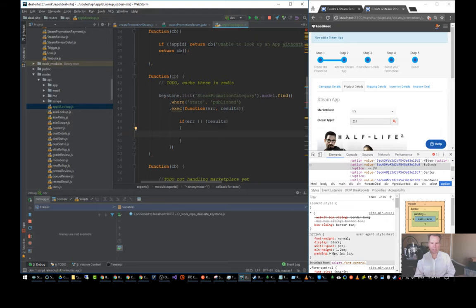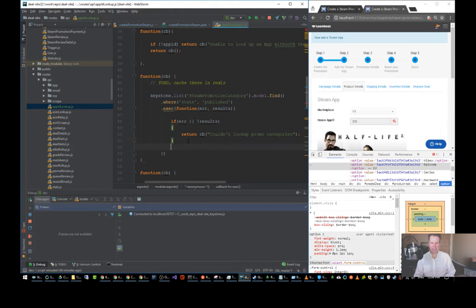Okay, so if not results, then we'll just throw an error so we break out of here. Otherwise, categories is equal to our results collection of documents that came back from Mongo.